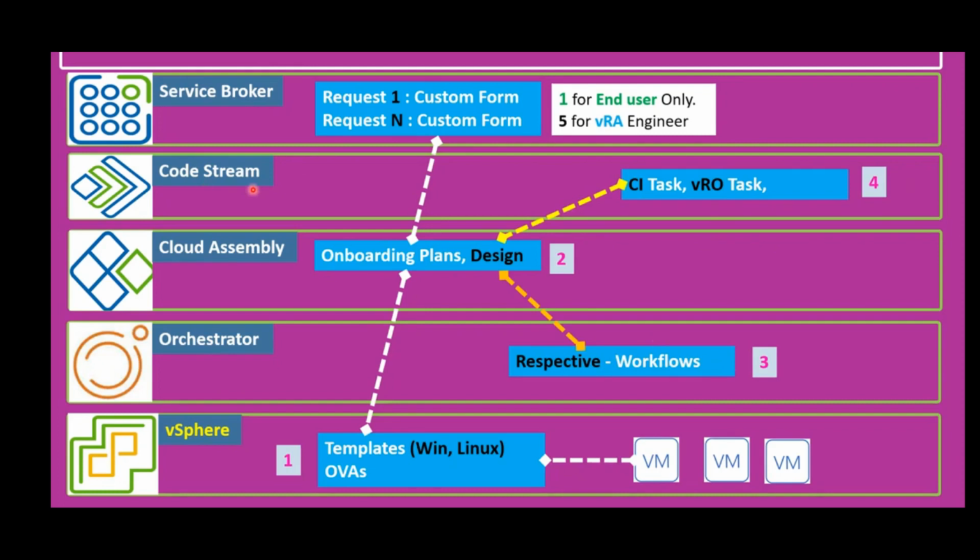Suppose the customer asks for multiple applications. For each specific application, we need to keep multiple packages ready in our Code Stream. So not only our VRA automation engineer implements the code, we also need to engage the development team. The development team will help us with code implementation for application delivery, and developers will also help you prepare workflow creation. This is the core concept of the vRealize Automation common usage model. If you have any questions, let me know. It is completely advanced compared to our vSphere concepts.